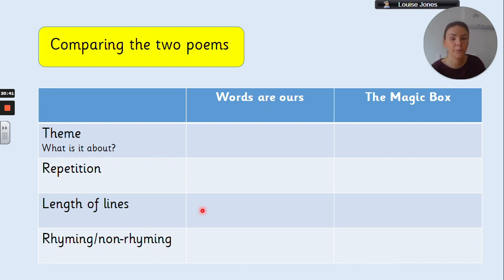So for each of the two poems, I'd like you to fill out the information about each of those four things, so that you've got it in your book. So you've got the names of the two poems and then you've got information about each of these four things. So you might need to go back in the video to re-listen to them, and that's fine. You probably will have to, actually, because you probably aren't going to remember them off the top of your head. So pause the video here to take as much time as you need to do that. Off you go.